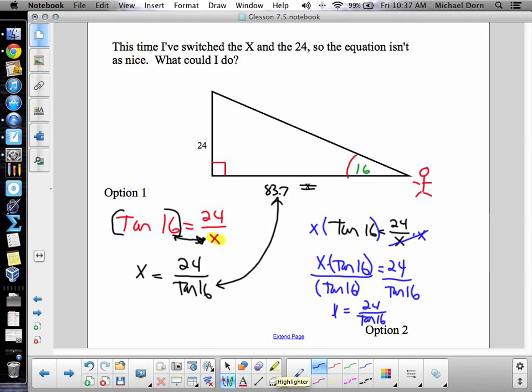So those are basically the two ways that my trig functions can set up. Either my x is going to wind up in the numerator or the denominator. If it winds up in the numerator, I multiply through by the denominator and we're done. If the x is in the denominator, we swap. Those are two different techniques you're probably going to have to use to solve most trig equations. Solving is usually not the issue. The issue is setting up. Some people get confused, but just remember it's always the tangent of whatever angle is our perspective. Or as we're going to learn today, the sine or the cosine of that angle.